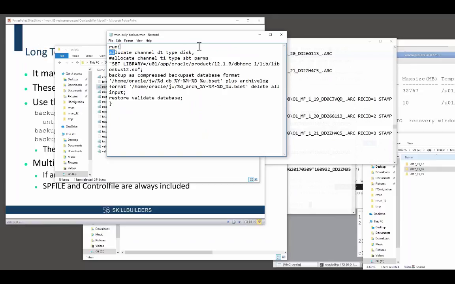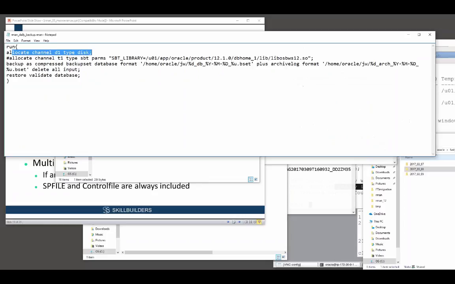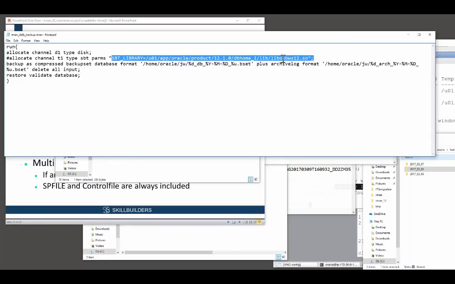Allocate channel D1 type disk. We've commented out the use of a tape library command. This was one of our Amazon AWS systems, where I mentioned earlier we have the S3 storage, and that's loading up the shared object library for controlling the Amazon S3 device.